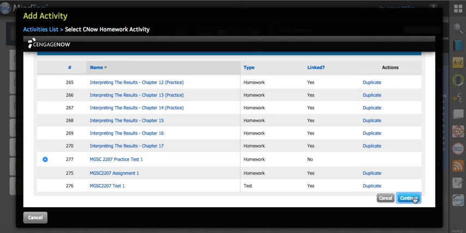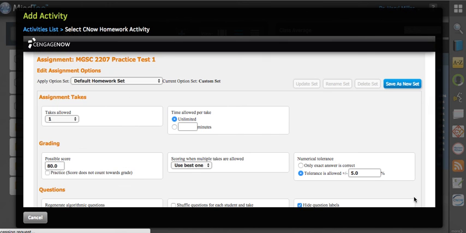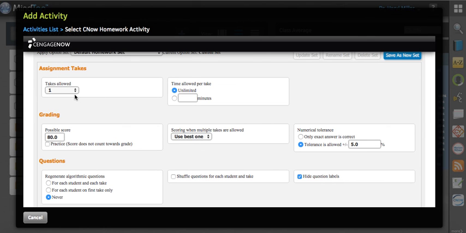I have a second chance to actually edit the options again. So number of takes, I've restricted my students to 1 take, because I figure try it once, check out what you did wrong, and then if they want to do it over again, they can actually do it using the paper copy. All right, because the whole idea there is that I want them to do it in MindTap at least once, for 2 reasons.